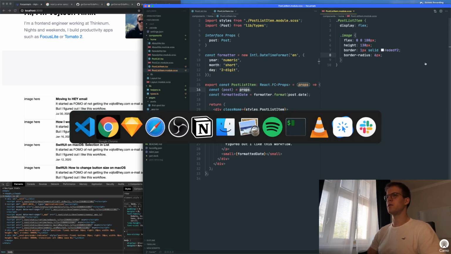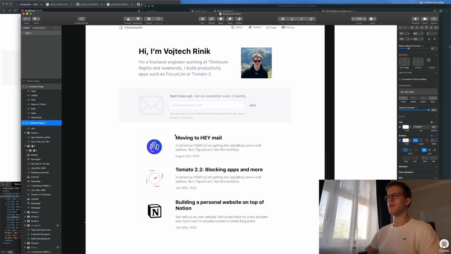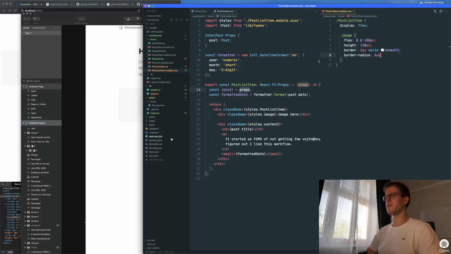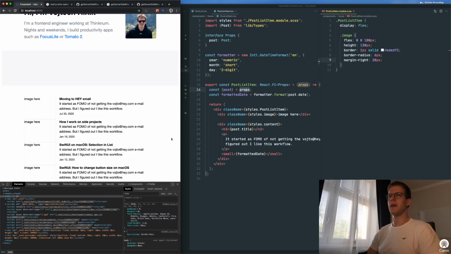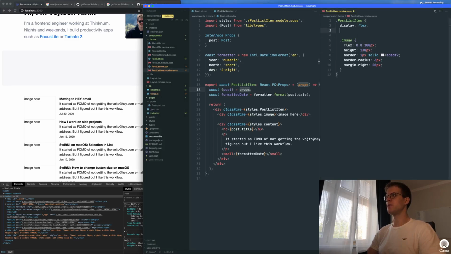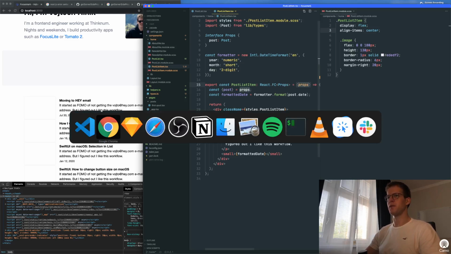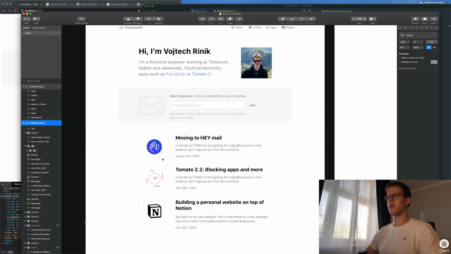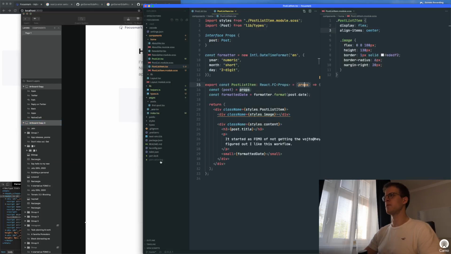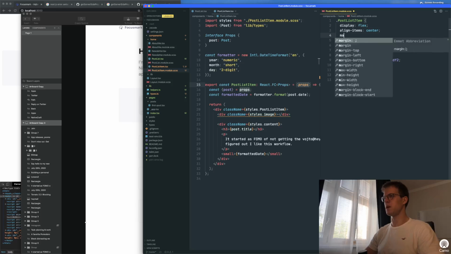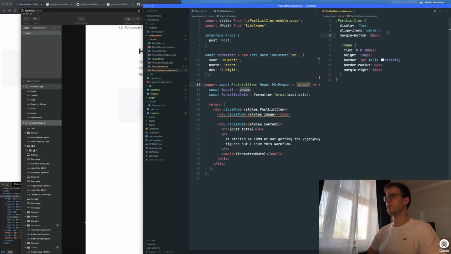That's nicer. We'll add some margin there, roughly margin right 20 pixels. And we'll do centering? I'm not sure about that yet. We'll figure it out. For the image, let's hide this text and keep it empty for now. There's going to be some space between the posts, something like margin bottom 50 pixels.